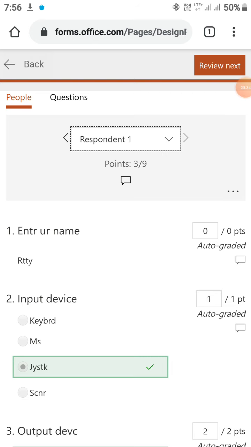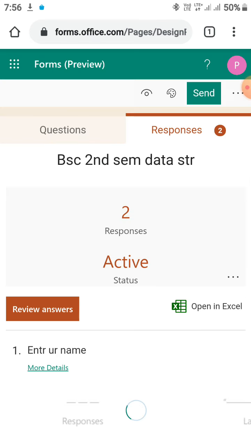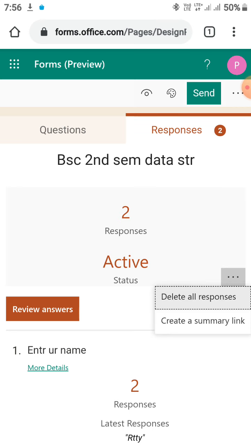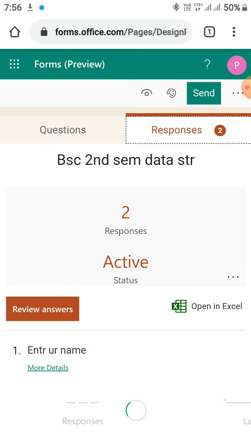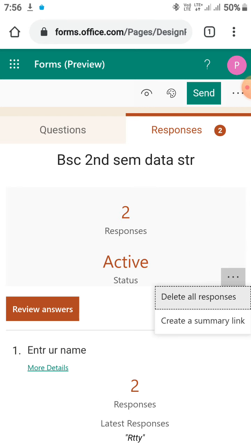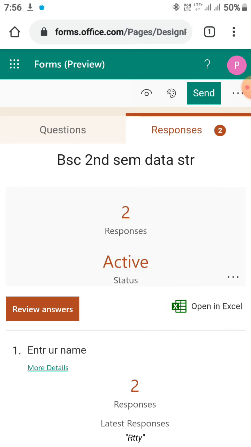Now I can click on this three-dot button. It is not showing here, so better to go back. Going back, we have to download that answer. Where is it, the option was coming before. We can download it as a PDF also. Delete all responses we can do from here, but download is not showing.